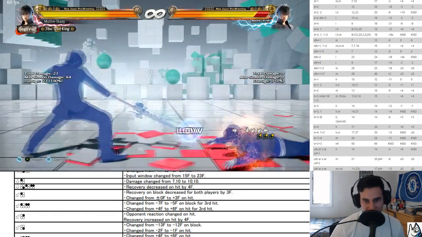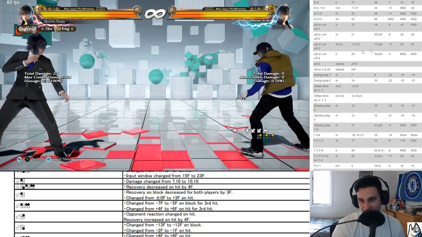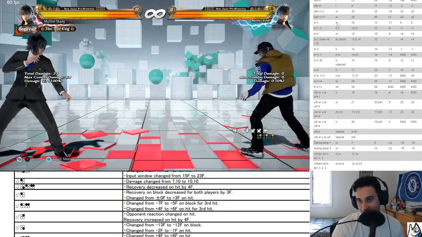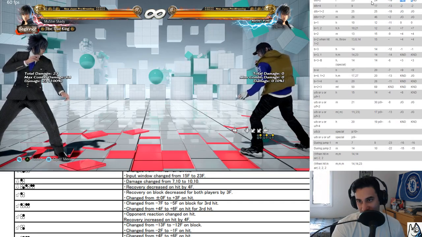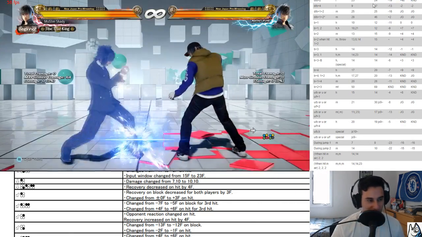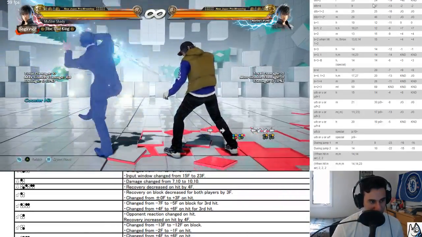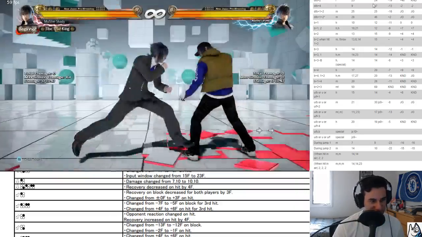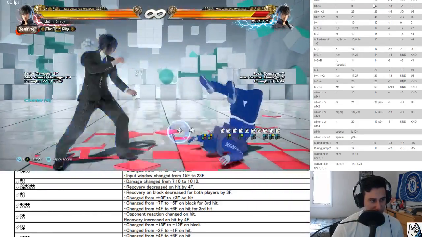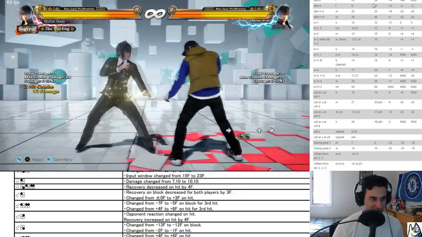Down back 2. Reaction hit. Changed recovery on hit by 4 frames. Let me see. Down back 2. It used to not knock down on regular hit. It used to only knock down on counter hit. I'm assuming that it still gives you the weird combo on counter hit. Yeah, it still does. Or it's a little bit finicky. This would have to be a little off axis.